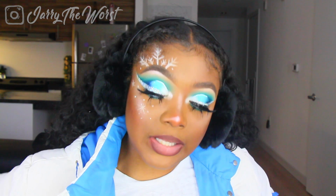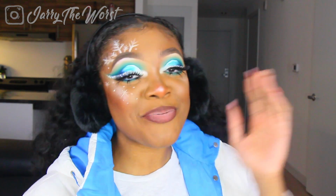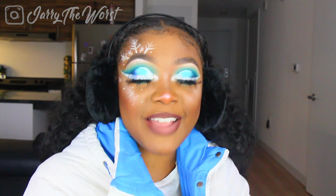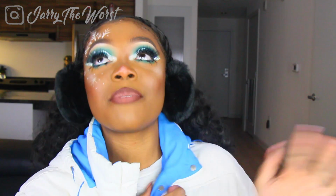So obviously this is Snowflake inspired. I'm extra today. I put on my little earmuffs because I'm really proud of myself, and I put on my little jacket. This is my favorite little jacket for the winter. It's this white puffer jacket. I know they come in different colors, but I really like this freaking puffer.